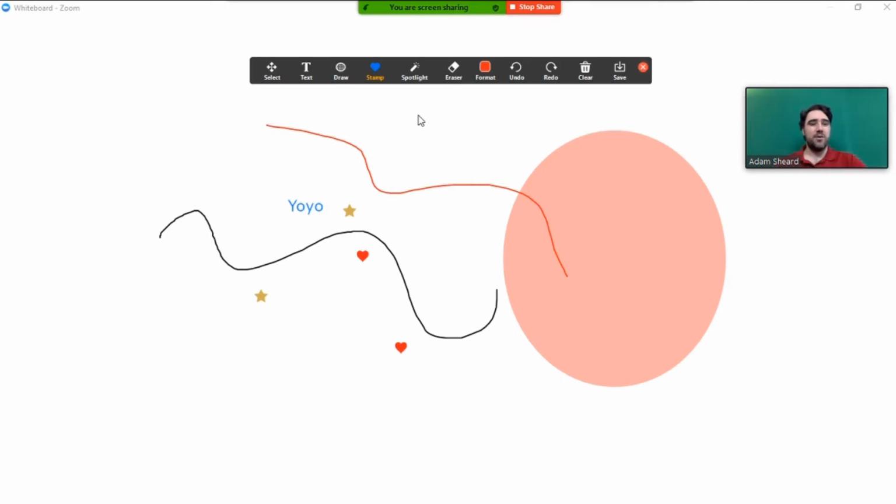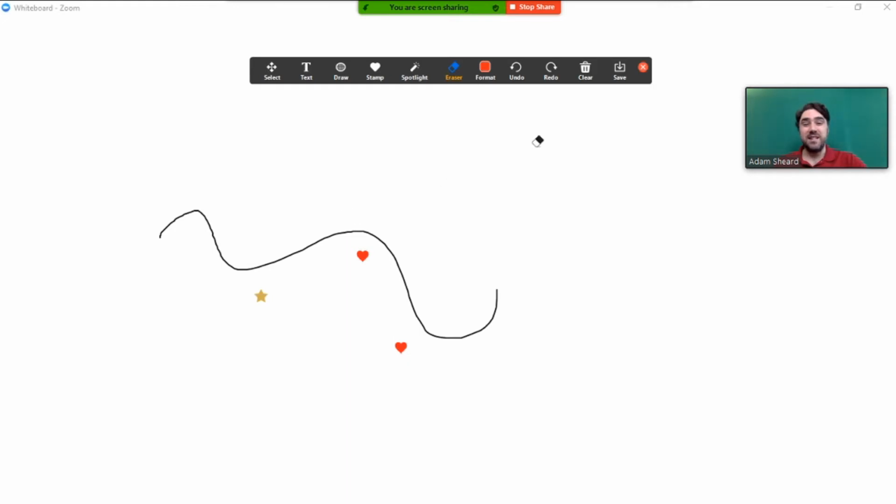And I know students love it when you bring them into the lesson too and let them really be one of the creative factors. Now we also have a spotlight here, which is kind of like a laser pointer, which lets you point around at things. We have the eraser, which lets you erase these things, and all the typical things, undo, clear. You can even save the image. If you click on save, it'll let you save it to your computer for later use. Maybe you can post it into Google Classroom or something like that. So that's a really cool little feature, the whiteboard here.